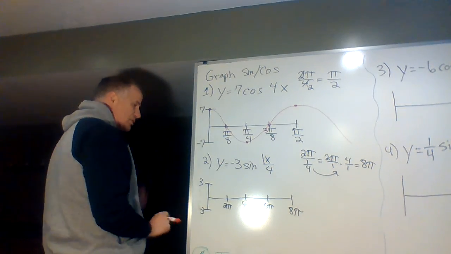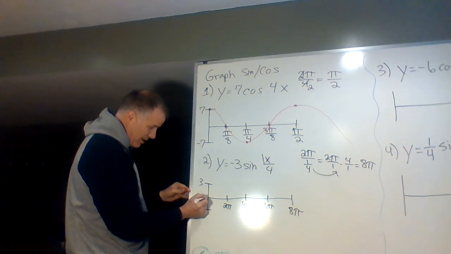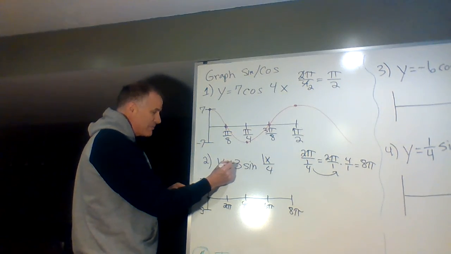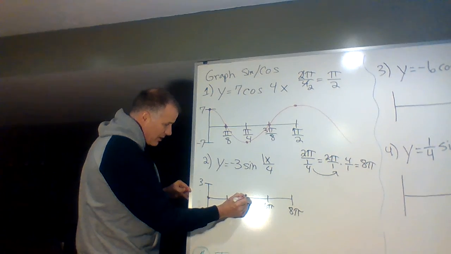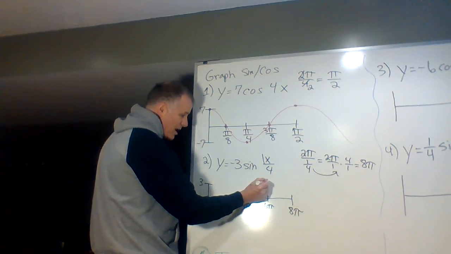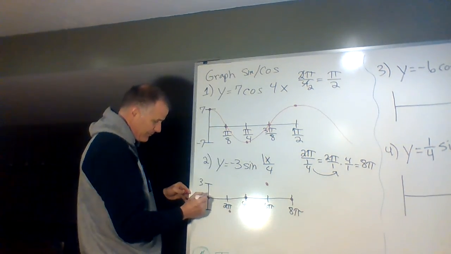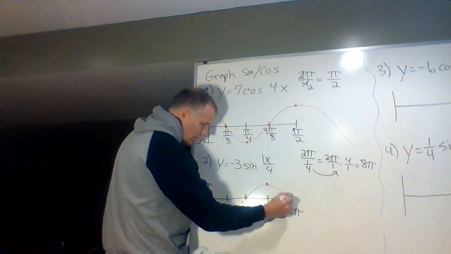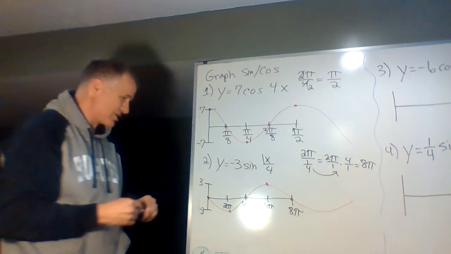Now the graph, remember, sine starts in the middle, no matter if there's a negative or not, because the middle's in the middle. But again, because of the negative on the 3, normally sine would go up, but it's flipped over. So sine goes down to -3. Okay, after it's down, it goes back to the middle. And again, since it was down, now it's going to go up to positive 3. And then again, it always ends where it started, which is in the middle. And then I just make my wave. Boom. And again, that wave could keep going. If I had more dashes, I could keep going with that wave.